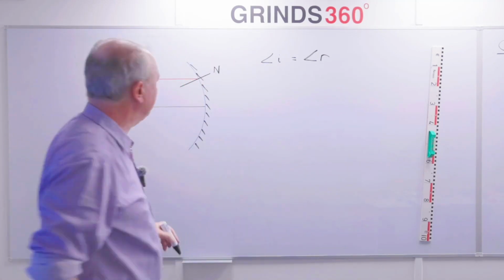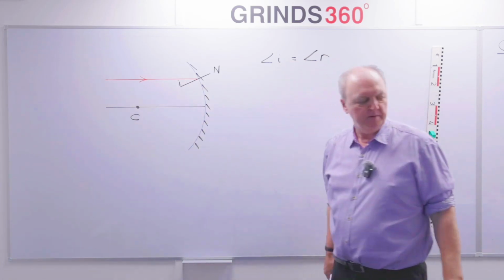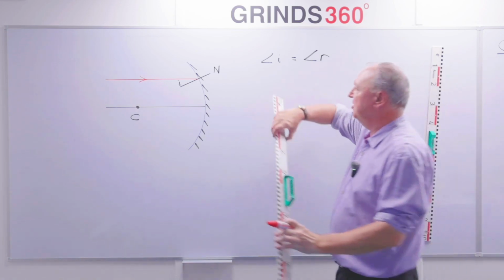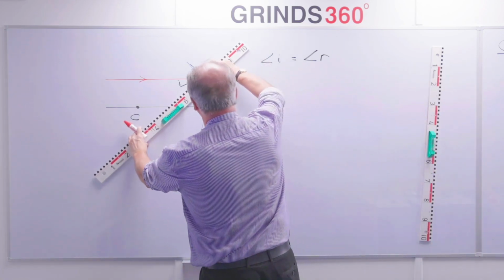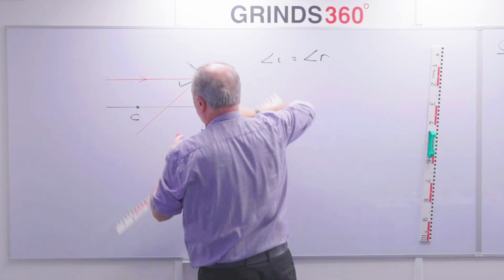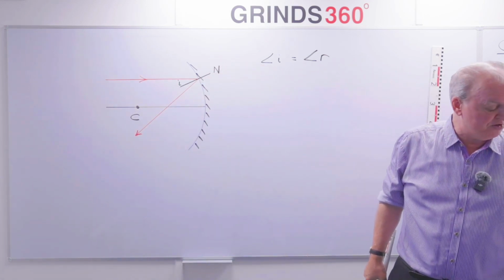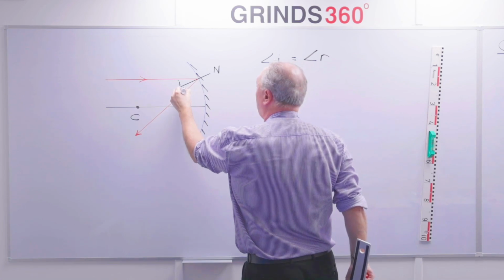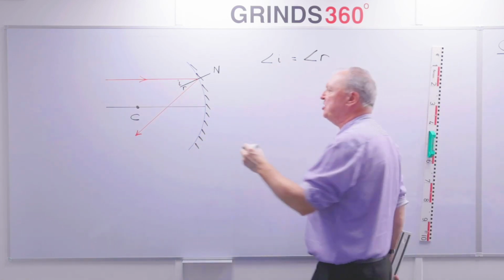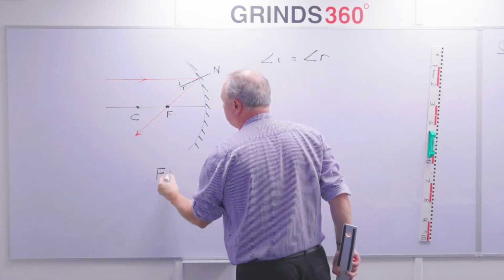And therefore your angle of incidence will be this angle in here. It's always the angle to the normal. And we know that the angle of incidence is equal to the angle of reflection. If I draw an angle here that is the same, my ray of light will bounce down like that. There's my reflected ray. So this here is my angle of reflection, and I is equal to R in that case. Now that ray of light passes through a very special point called F. F stands for the focus.